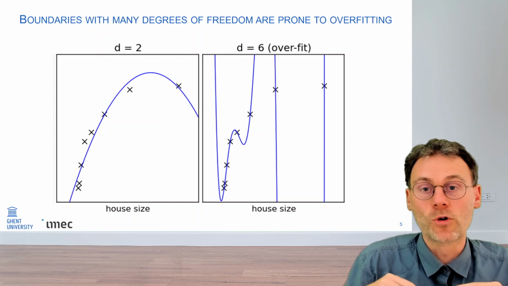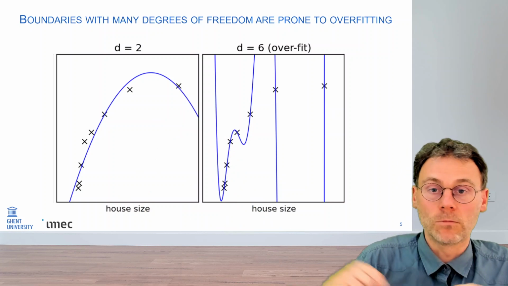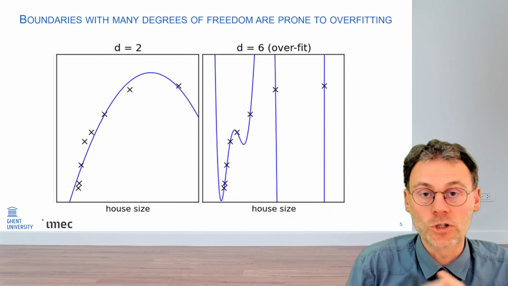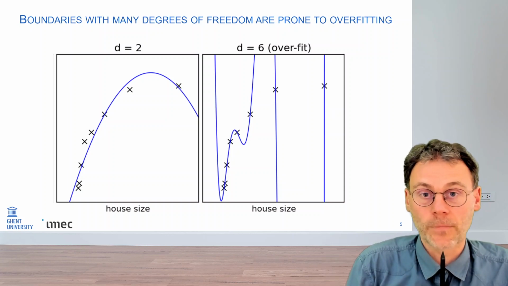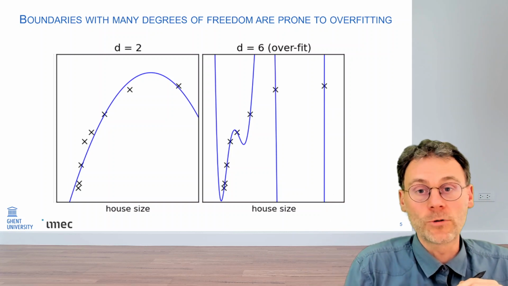So it's much more advantageous to take a much more simple model like this model, which will perhaps not go through all of the data points exactly, but which will be able to generalize much better in the presence of noise and measurement data and measurement errors. Now, that's exactly what reservoir computing does.